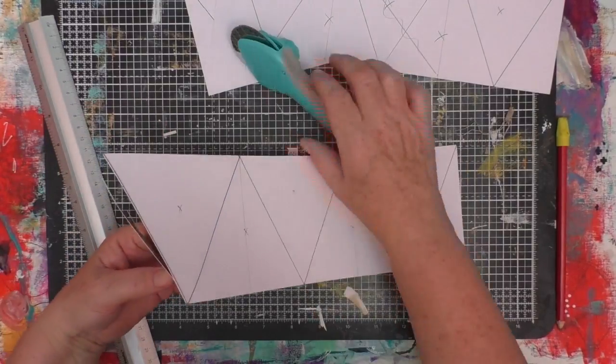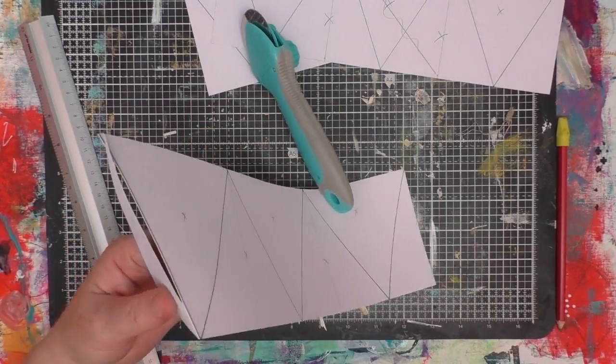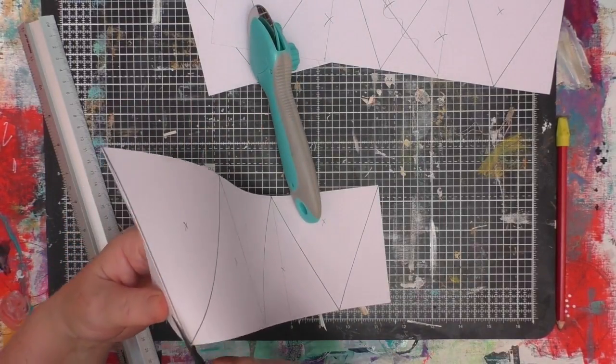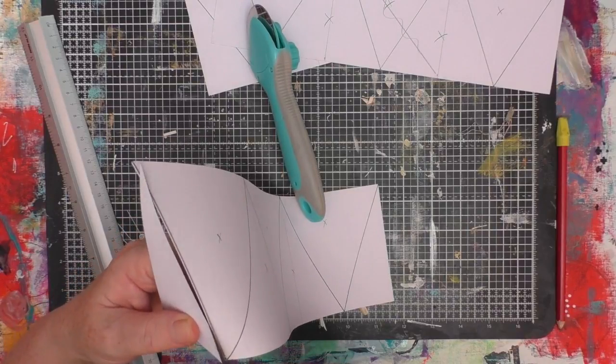And I didn't quite get that off there. I was going to tear it and then I thought no, because that's the sure and certain way that I'll end up tearing the bit that I don't want. So I just snipped it with my scissors.